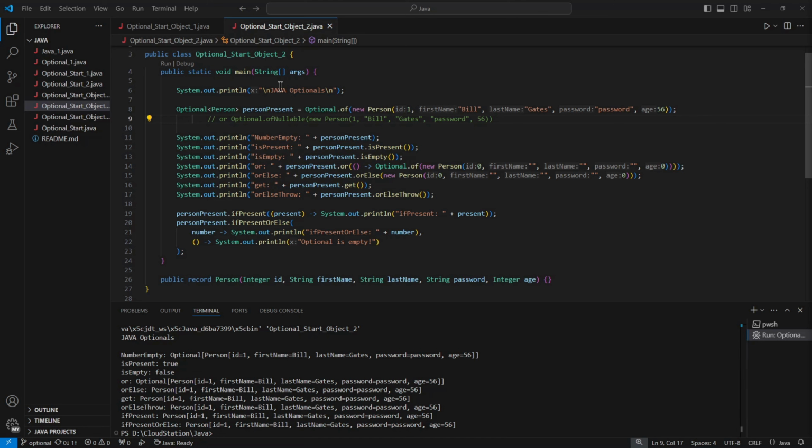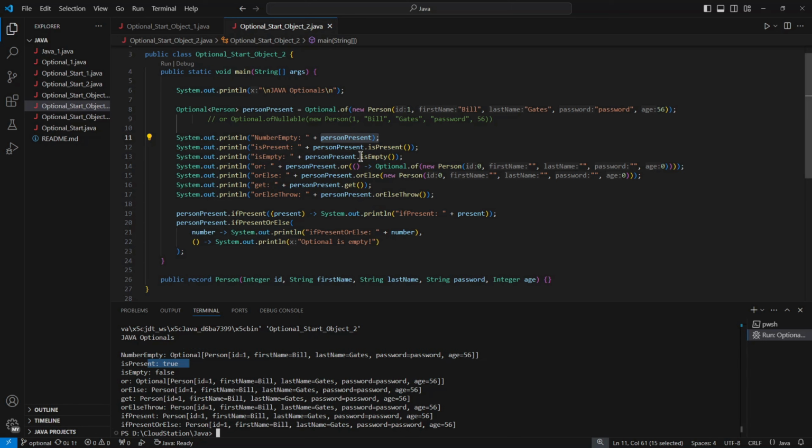The next example, we do the same like before, but now we put a person inside the optional and not empty. We print out optional, here, optional, and the person inside, ID 1, Bill Gates, password 65. Is person present? Of course, true.